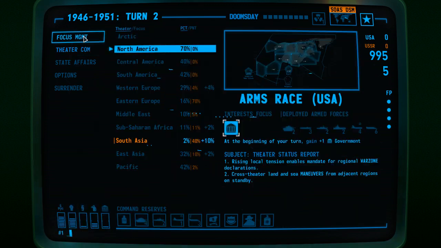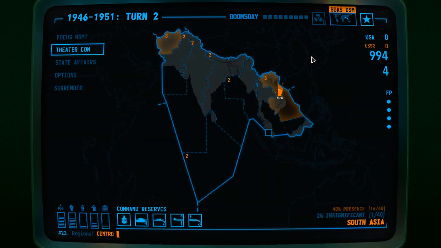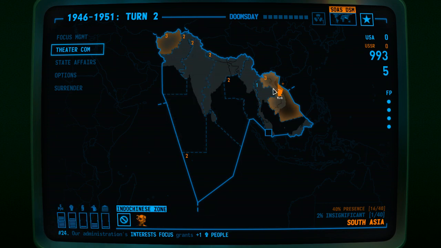Yeah, let's take a look here. Let's go to focus management. It looks like his interest was people. Is that correct? Yeah, no, if you go to South Asia, what did he put influence in? Oh, okay. He chose disarmament, so he got influence points. He put it in West India, East India. It looks like he may have also put in Vietnam. Yes, Vietnam has turned entirely red, and that's about it. So yeah, West Asia and also Burma.